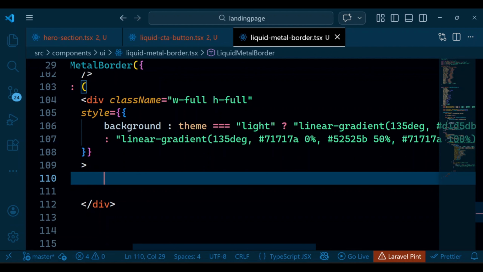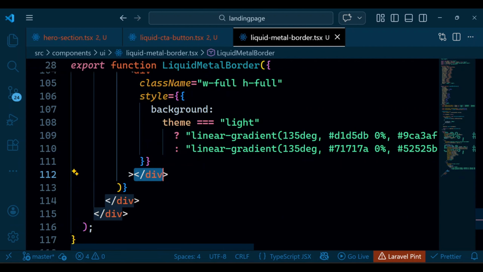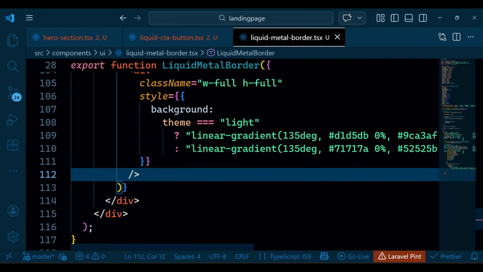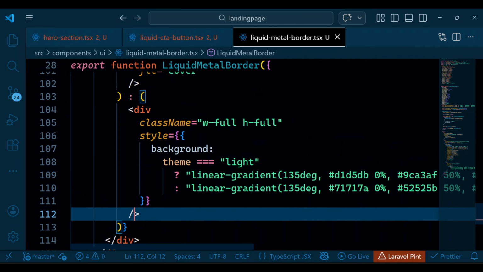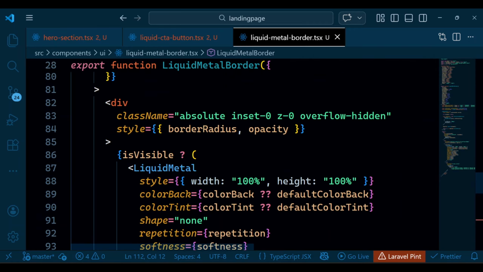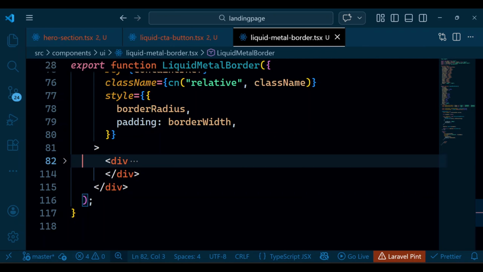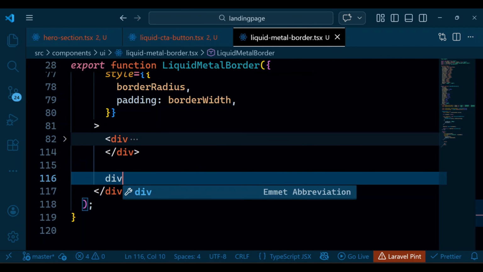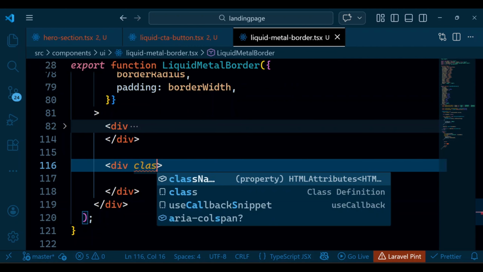Okay, after all of that, first I'm going to collapse it for clearer visibility. Then create the div inside that div. I know this is kind of complex, but you don't need to memorize the code.